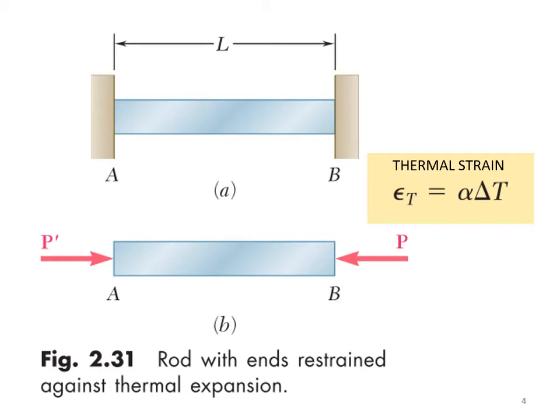In picture A top, we see the rod being heated while constrained by fixture on each end. There is no longer any thermal expansion as in the previous case. Instead, the temperature increase gives thermal stress and strain.